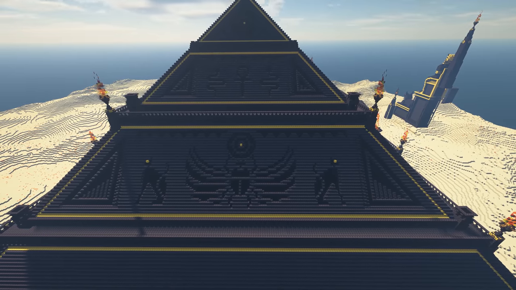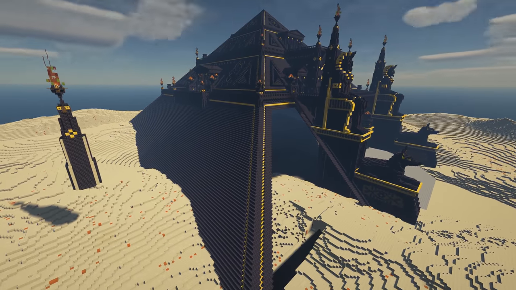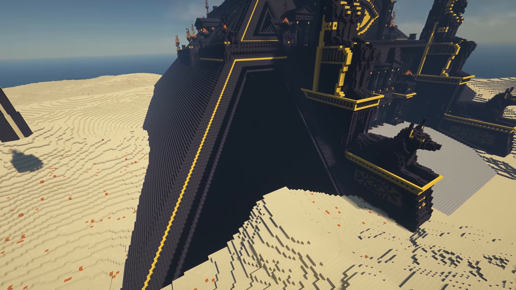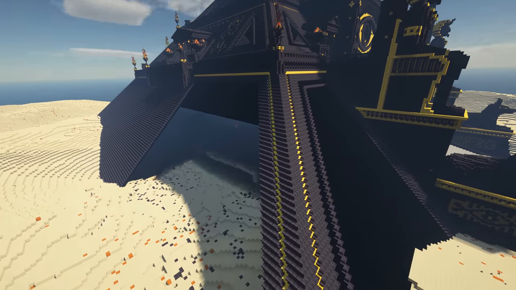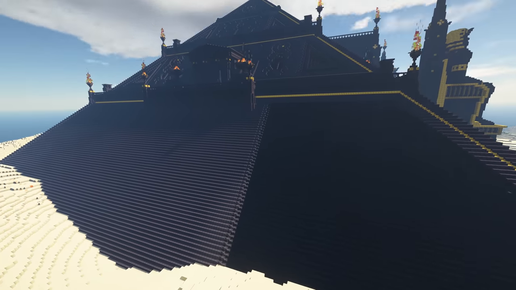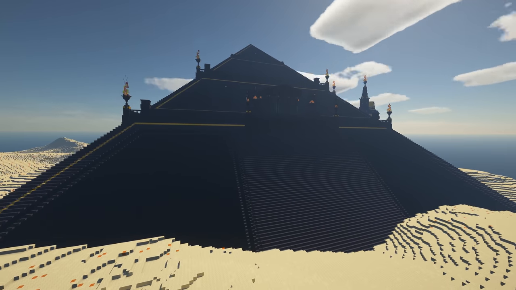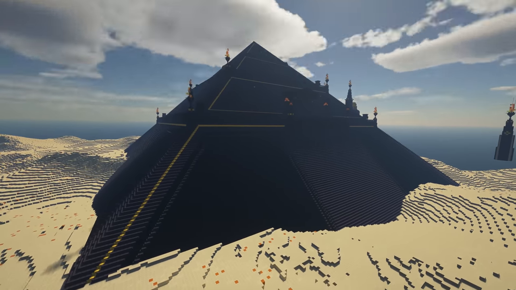For the bottom half of the pyramid, I create a large black plane, detailing it with an outline and connecting it down into the landscape. With the design complete, I once again mirror it to every side of the pyramid, leaving a strip of black stone in the middle to add a little detail later on.